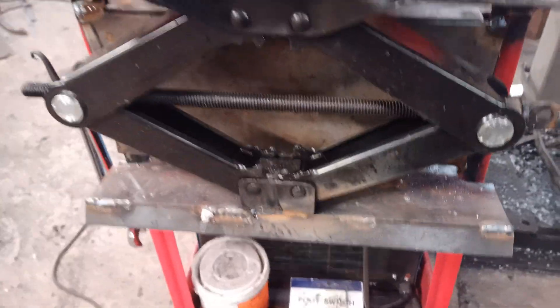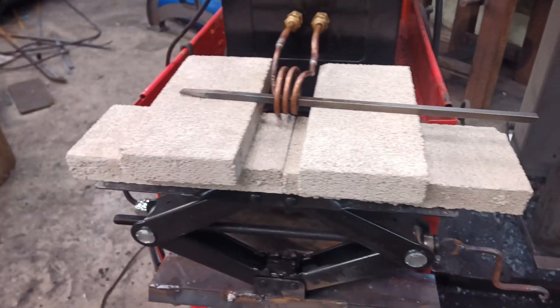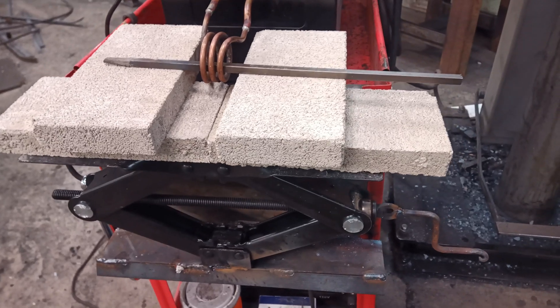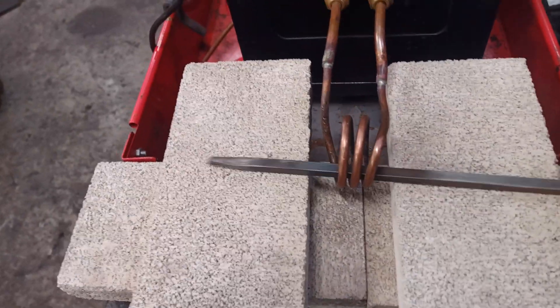And that's pretty much all it is. This idea could also work with a gas forge or any other kind of forge that you want to support material. You can adjust the height of it if you have odd shaped parts. It just suits this need — something I've been wanting to do. Let me show you the fire brick here real quick.